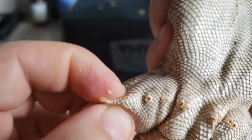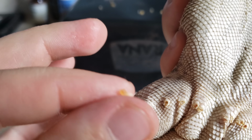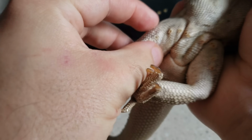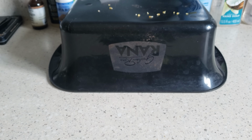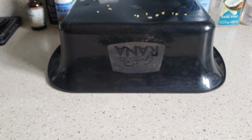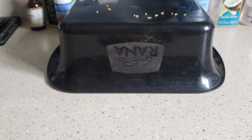Dark orange. And there we go. Look how much had to come out before it got clear. He never would have been able to push those out on his own. Whoa, whoa, whoa, whoa. He hit the camera with his tail. We only have one impaction site left. It's a little hard to get to. So I'm going to just do it off camera real quick.